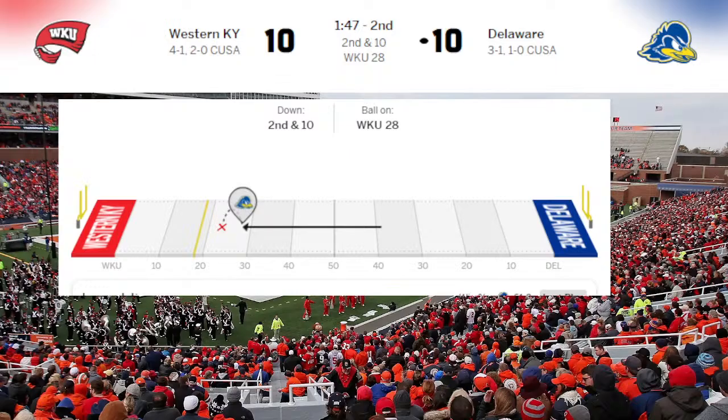1:47 for the Hens. 3 timeouts left. Minicucci is the quarterback. Nick the boy will go in motion. Caught 2 touchdowns against FIU. Minicucci in the pocket. Looking, diving. Did he come up with it? Yes! What a grab by Kelly in traffic, sliding on the turf to secure it.